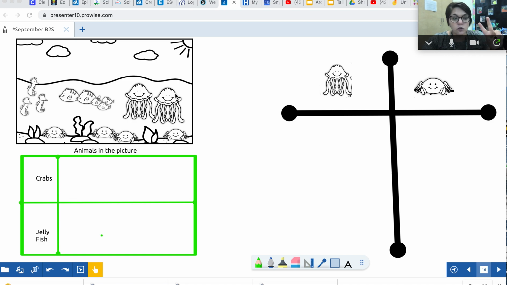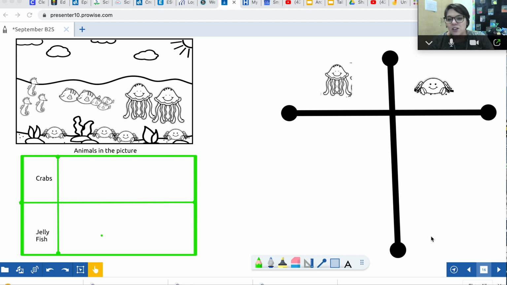Now we're going to learn two different terms today. We already learned picture graph, and I'm going to show you what a picture graph is in just a second. But first, we're going to look at this piece right here. Do you see this big section? This is called a T-chart. And we use T-charts to organize information in all different kinds of ways. Today we're going to use it to organize our tally marks, but I want you just to know that when you see information like this, it's called a T-chart. So say that with me, T-chart.